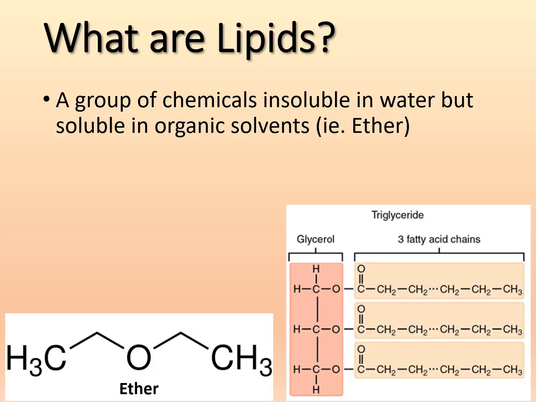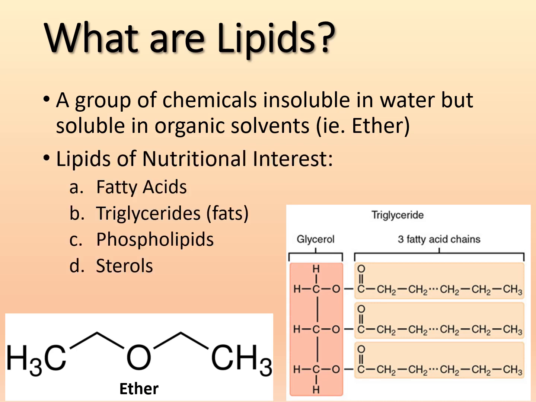So what are lipids? Lipids are the overall term for all these different fats, fatty acids, and things like that. And it's just a group of chemicals that are insoluble in water. So they don't break down in water, but they are soluble in organic solvents, such as ether, more like an alcohol substance. So you always hear that oil and water doesn't mix, right? Because we cannot break down the oil or the lipid that makes up the oil in water, right? So they don't mix, and that's the definition of a lipid.